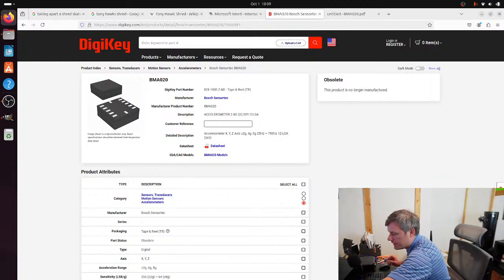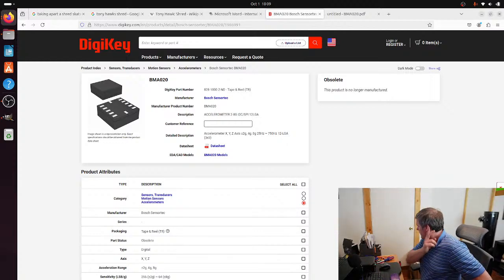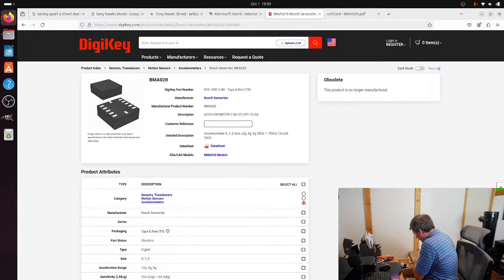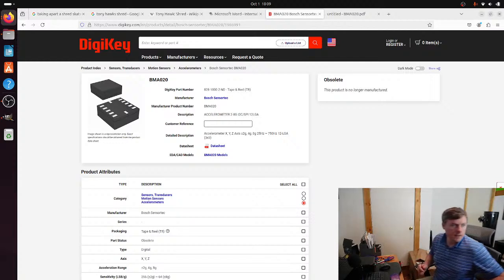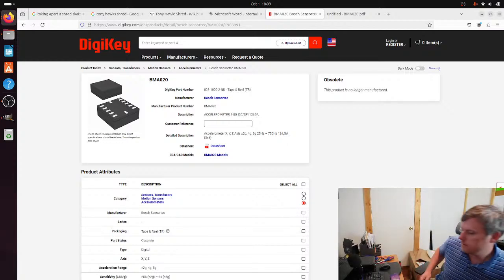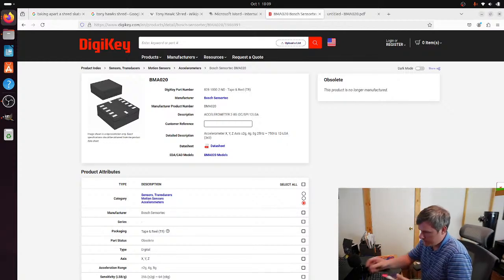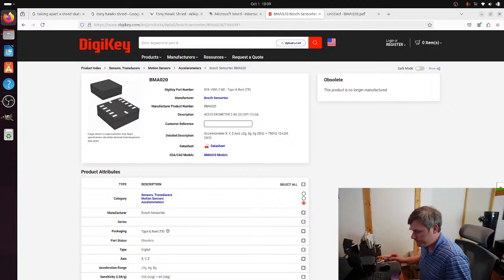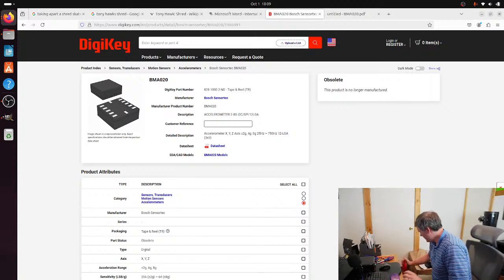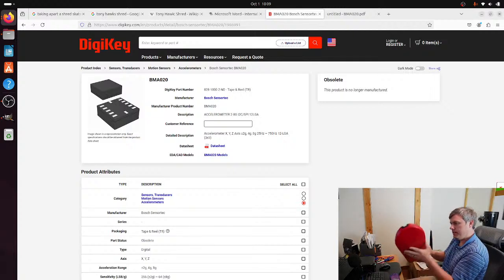I just realized I need one more USB port. Well, that's great. I'm on stream. Oh, no, I got an adapter right here. So, let's get this thing on.